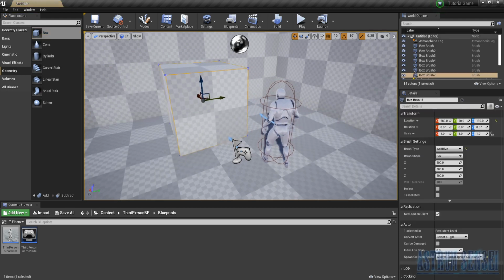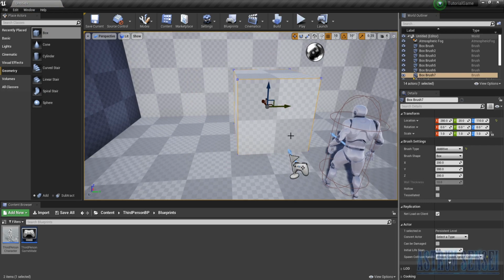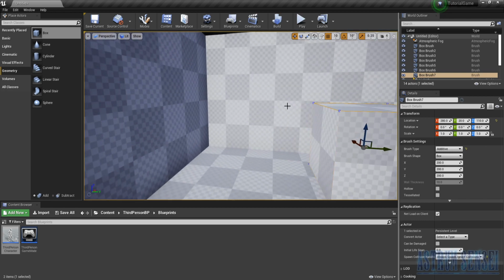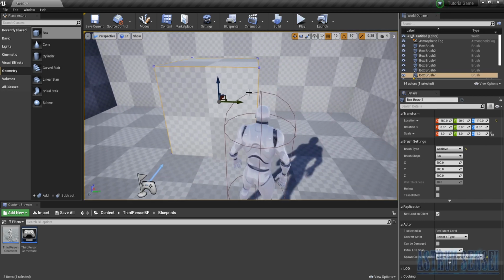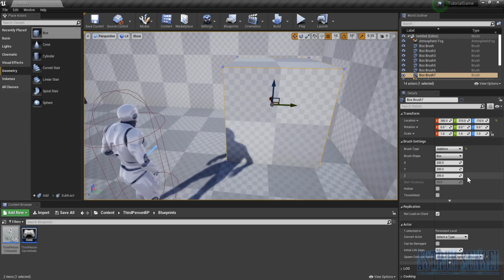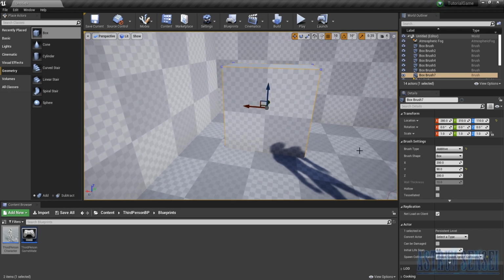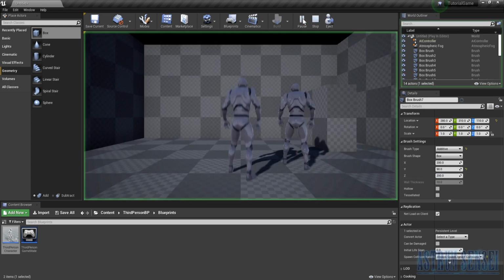So just drag it in here, and we want to change the size to make it the size of a door, for example, the size of your door frame. So for example, we are going to place the door on this part of the wall. So we're just going to place it here. And we're going to change the Y to 90, I guess. That's the width of a door. And we're going to change the Z to 190. No, just keep it at 200. I think 200 is a good size for a door.